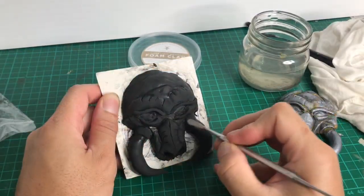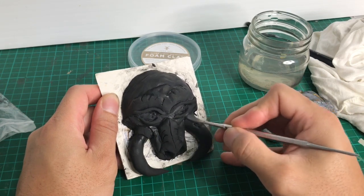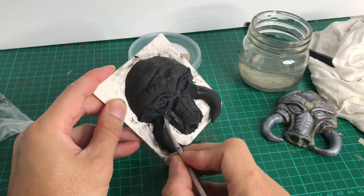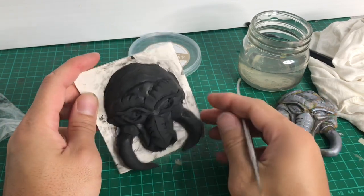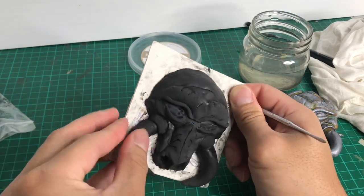I don't use my fingers that much, and I use the sculpting tools a lot more. It's because I'm trying to avoid getting fingerprints on the actual sculpt himself, because I just think this looks cooler without having too many fingerprints on there.